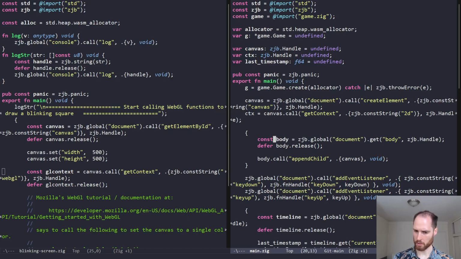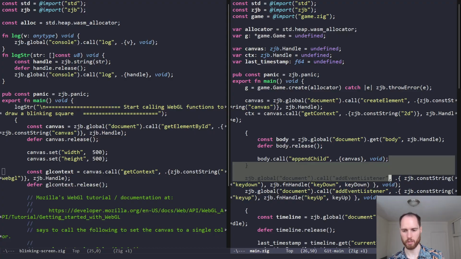What's the body being used here? Zig bodies JavaScript. That is the truth. Oh yeah, I'm not doing any of this append child canvas stuff. No, not unless I need to.